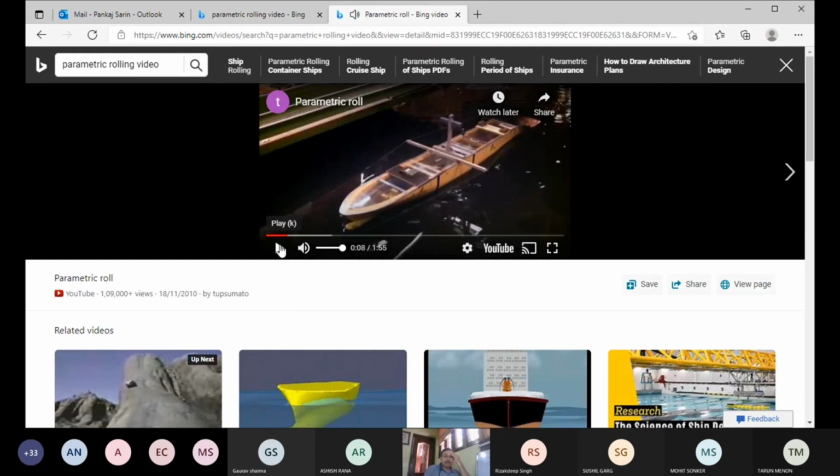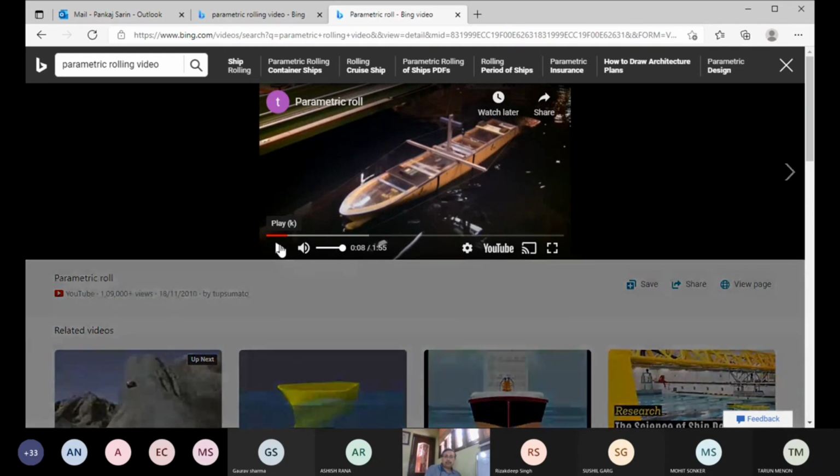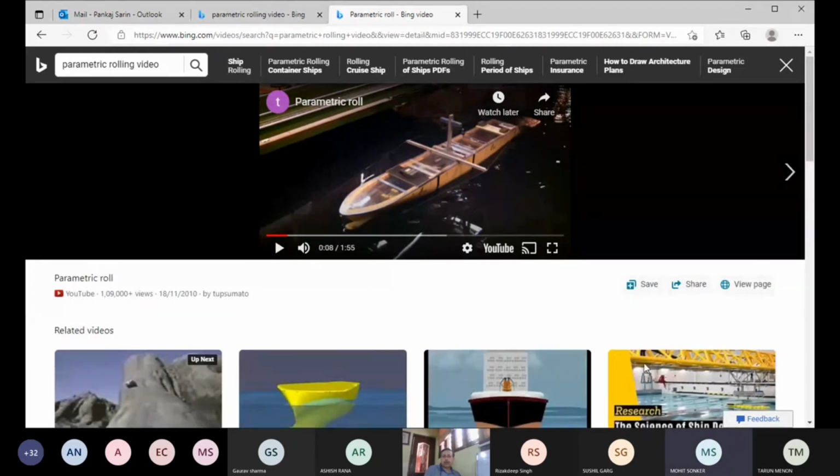Can you see the screen? Yes, sir. Okay. The Ro-Ro passenger ferry, the model. Are you able to see the model? Video is not yet playing, sir. Correct. I've stopped it.